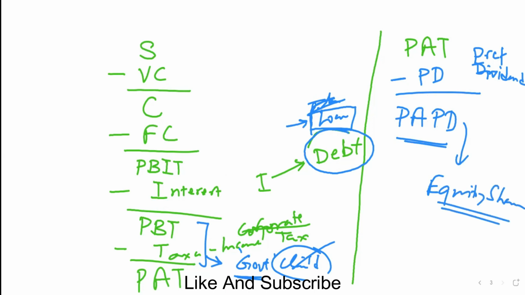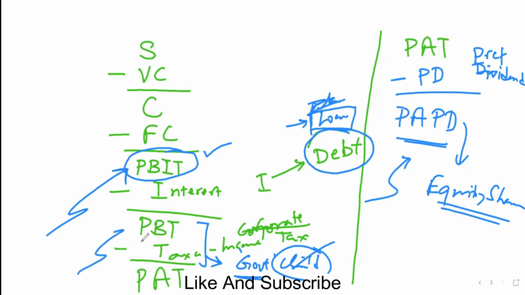Shareholders. समझ गए अभी? So who are interested? Debt people are interested in what? ये ज्यादा है तो हाँ ये अच्छा है, इनको लोन दे सकते. कंपनी का ये देखता. बैंक को जाके लोन पूछे तो if you go and ask loan, they will see PBIT. Bank manager sees PBIT. Government sees PBT. Preference shareholder sees PAT. अगर कंपनी का PAT अच्छा है, profit after tax अच्छा है, यानी मेरे को पैसा दे सकता, उन्होंने प्रेफरेंस वाले देखना.